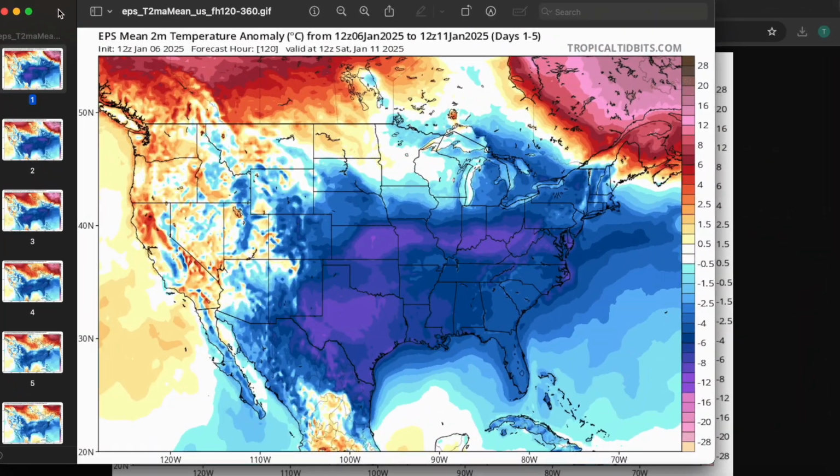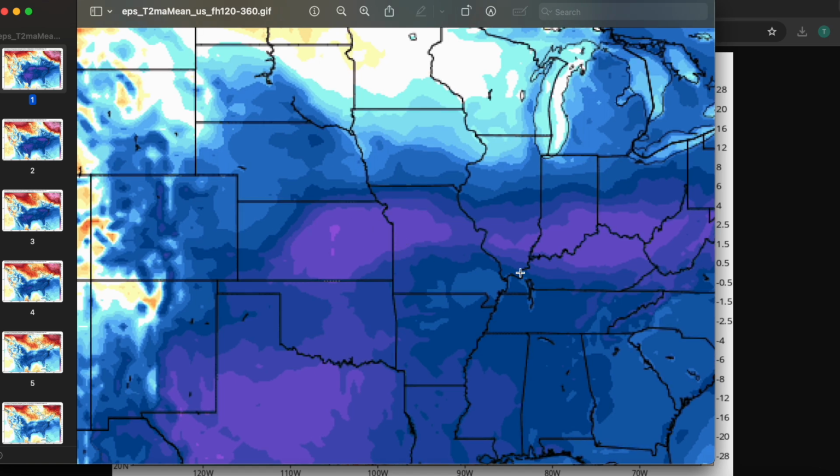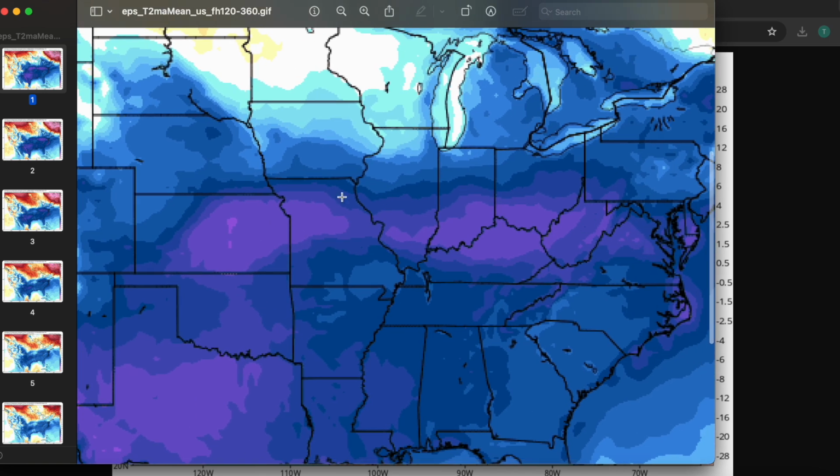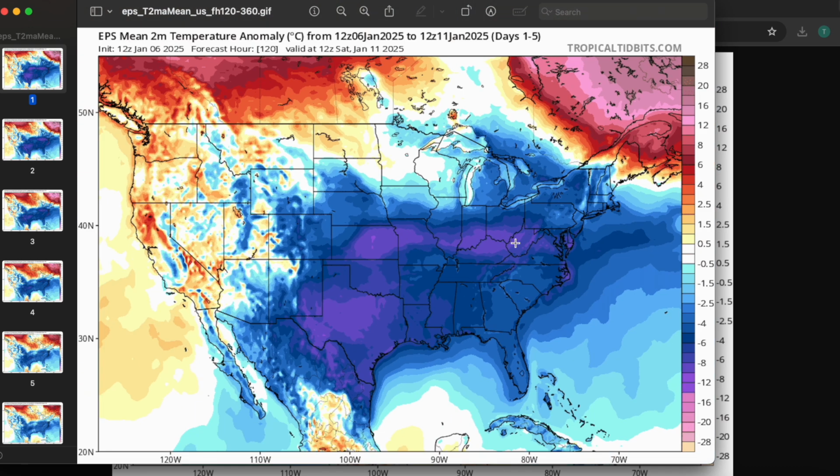So if we take a look at the European ensemble prediction system, the 2-meter 5-day average, you can see clearly where the majority of the wintry precipitation fell, with the colder purple shadings indicative of cooler than average air.